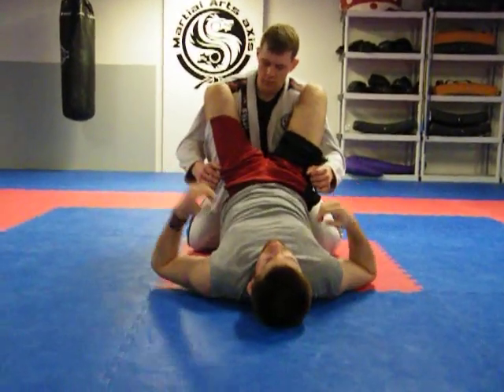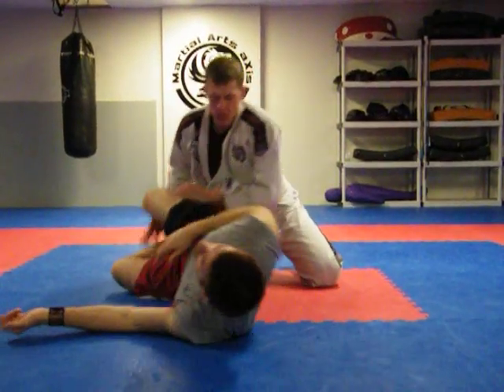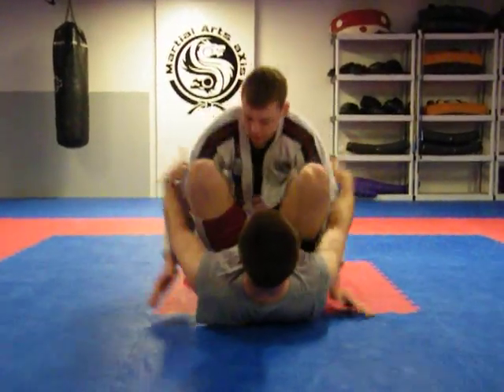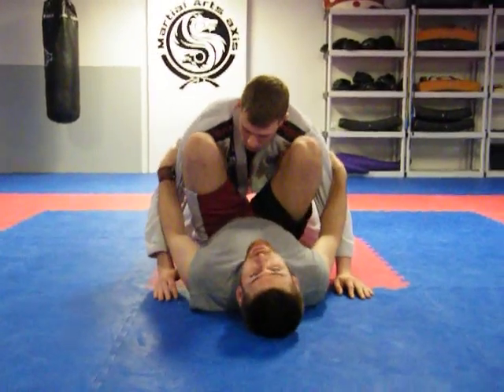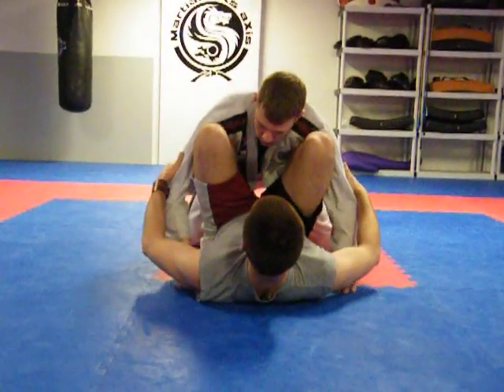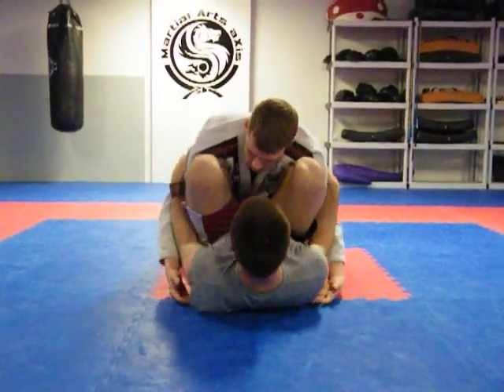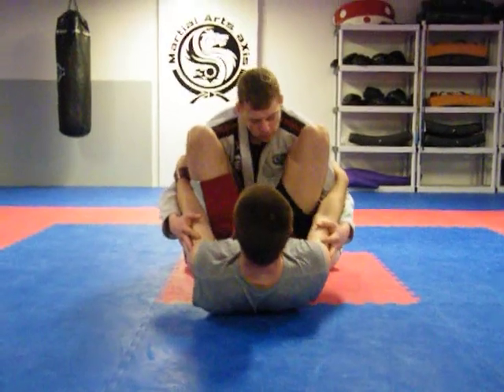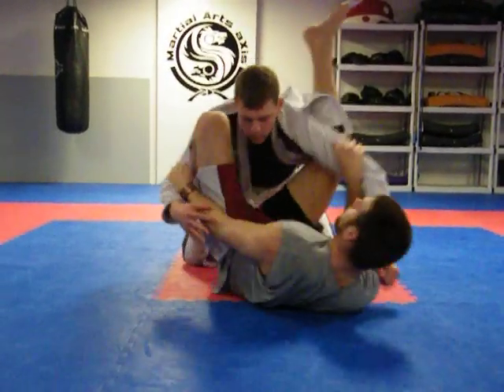Right now he can still try to hit me, or just throw my knees to one side and attack. So right away you'd want to come in and have your arms swimming on the inside. This is bad — this is not control. This is control: elbows in tight, pushing with your shins onto his arms. This is good control for a fight, and from here there are a lot of ways that you can attack.